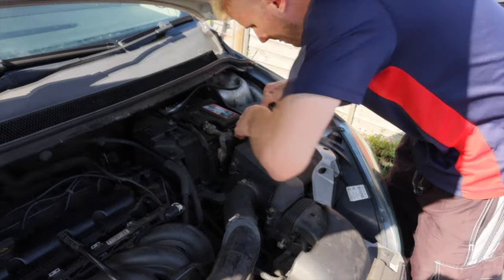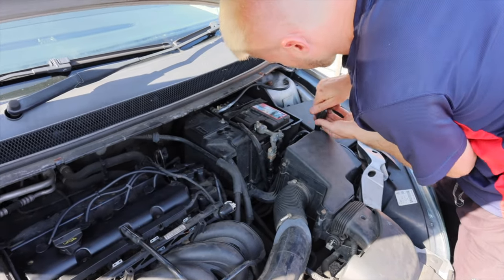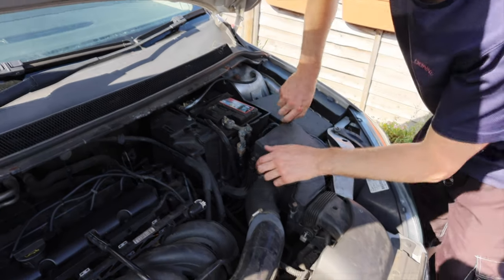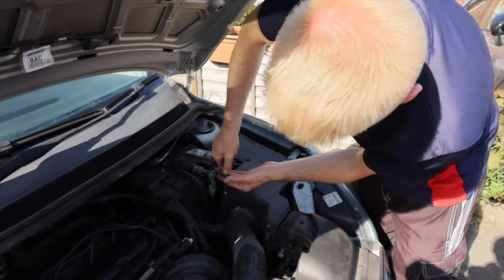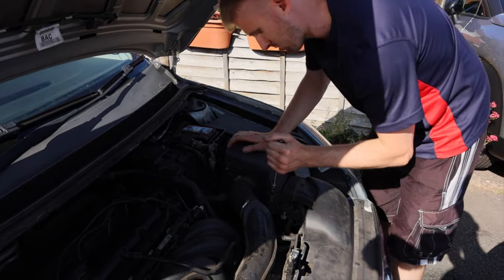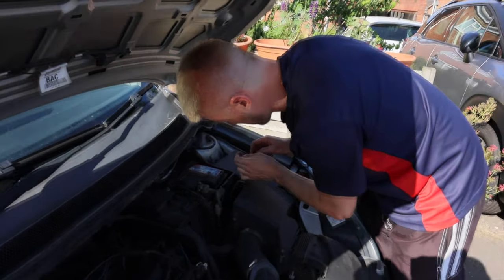In terms of me having a go next time, the hardest thing is going to be getting up on the ramp and undoing the nuts for the oil. I actually went to college when I was a kid for mechanics. I only went for a few months, and one of the reasons is because I was doing the level 2 course and it was so easy for me. I could just do everything because a lot of it is just common sense.